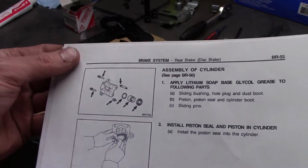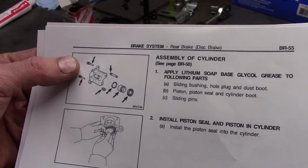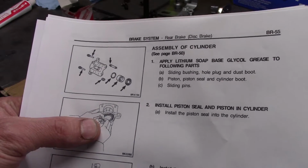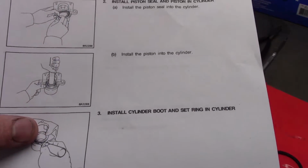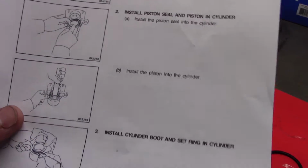So these are pages I printed right out of the factory manual. Your first steps here are putting the seal in here, the piston seal, and then pushing the piston in, and then it suggests that you should install the cylinder boot and set its ring.